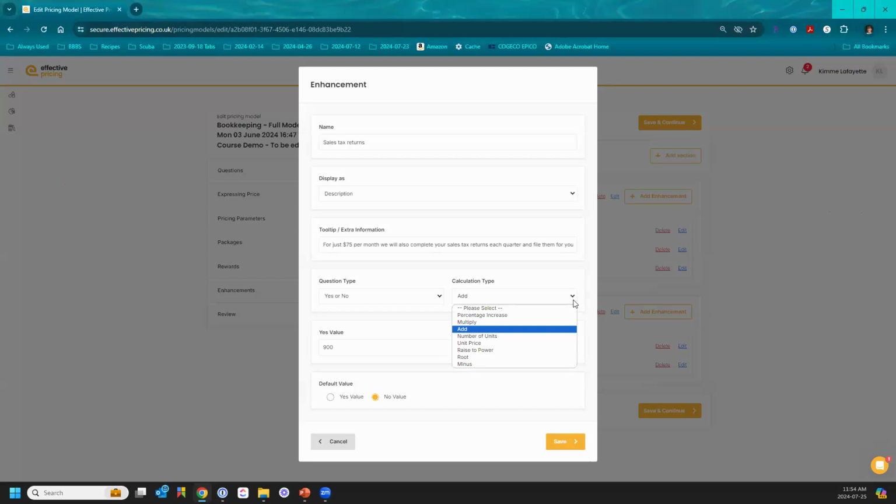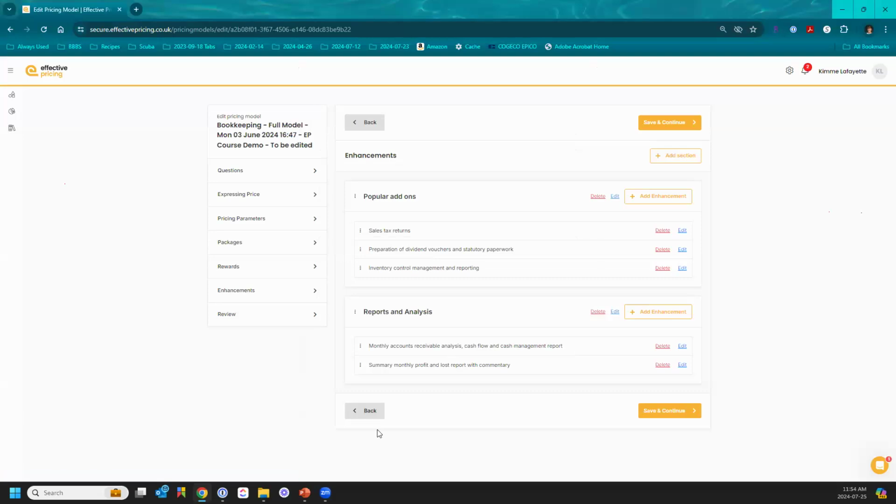So what I've done with this is my starter plan will have a few different options. I'm just going to go back to this other screen so you can see those sample questions. I've set it up so that the optional extras or enhancements on my starter plan are a few key things from my middle package that I know people usually want, but maybe they just don't want the full middle package. They might only want those few things.